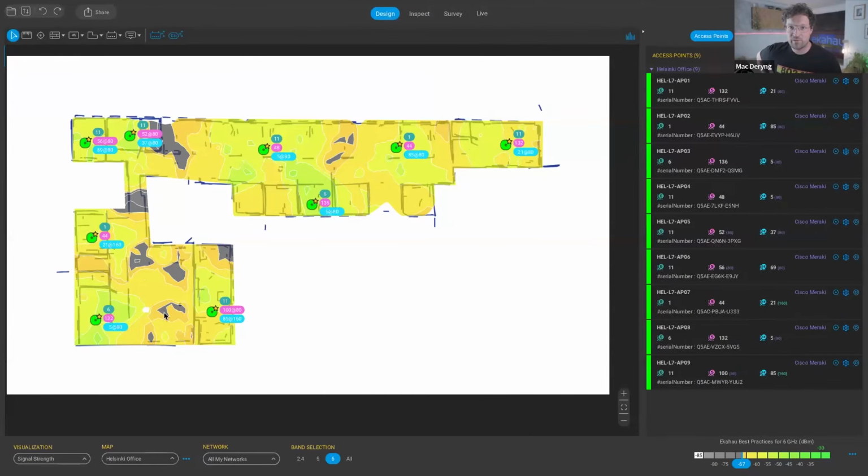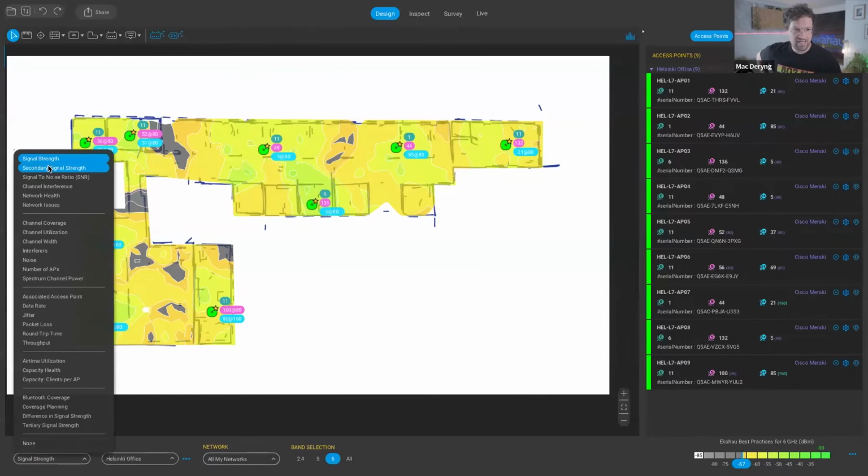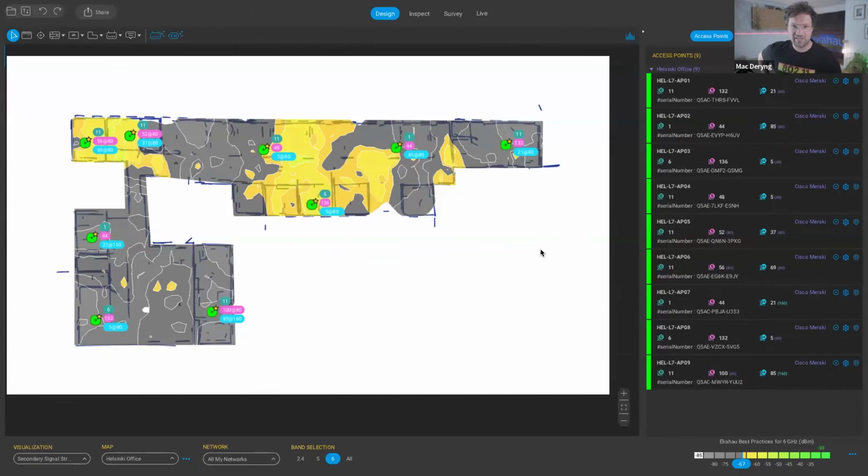Okay, what else can we check? Since we checked the transmit power levels and primary signal strength, let's look at secondary signal strength. What do you think of that, guys? Is that good? Will that affect something? It probably will affect our roaming a little bit, right? So we will be dropping off while moving around the network. If you lose access point 1 or 2, then some places will have absolutely no Wi-Fi whatsoever. So that is fairly bad. Primary signal strength is poor, secondary signal strength is poor, transmit power levels are too low. Now, for the transmit power levels, what would you set?